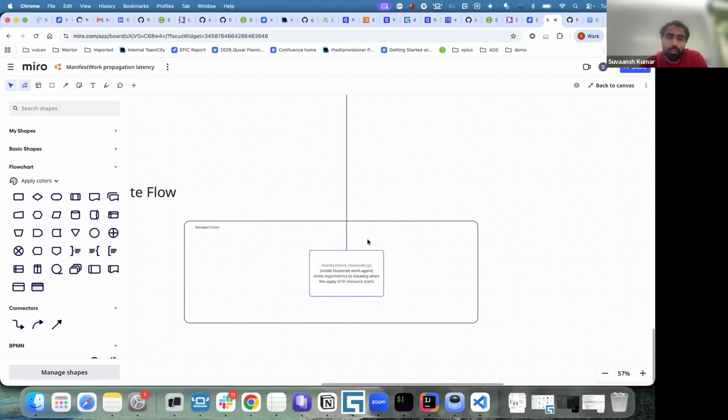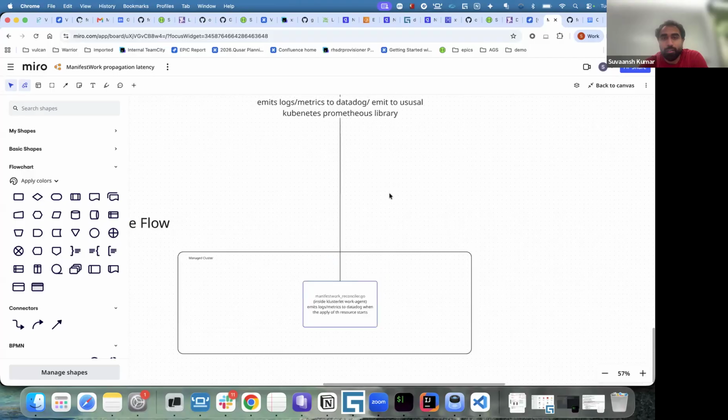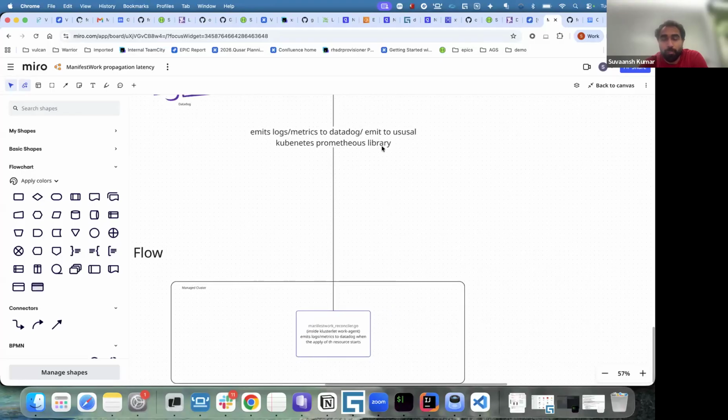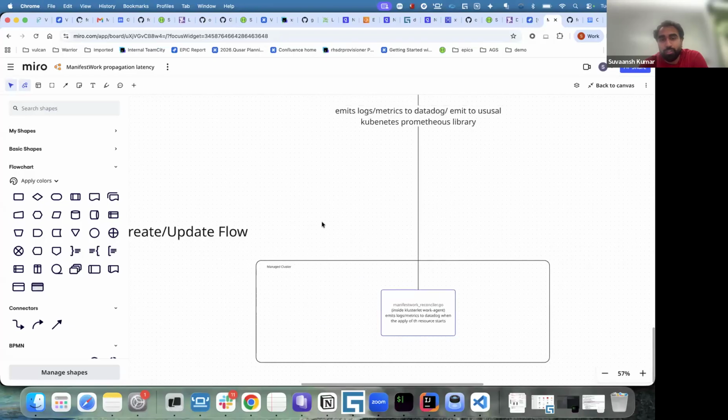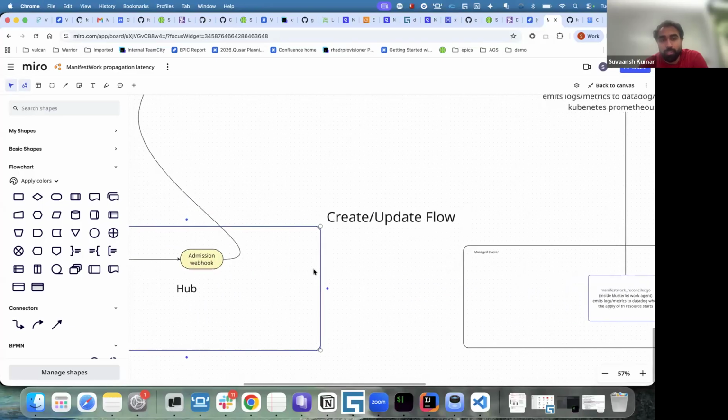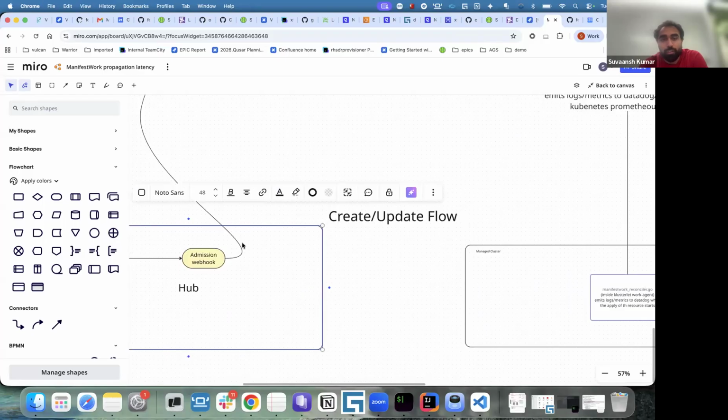So we will be making a contribution to OCM so that the ManifestWork controller does emit the log as well as the metric, with a tag that makes it easy to recognize which ManifestWork was applied on the hub.